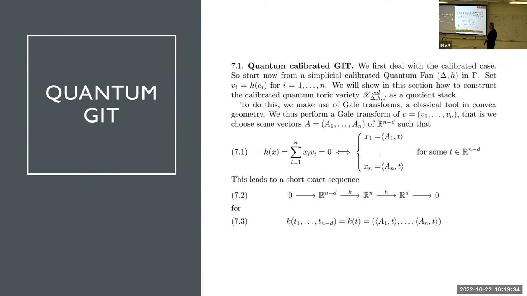And you would like to get the classical information for the combinatorics of the polytope and all that story. And that's the Gale transform. You do the classical Gale transform in the theory of complex polytopes, and this will allow you to go from the gamma parameters to the A parameters. Now you know the faces of this polytope and everything, and it's a Gale transform. So this Gale duality is very important for us, and it will allow us to do exactly the geometric invariant theory. Let me explain.